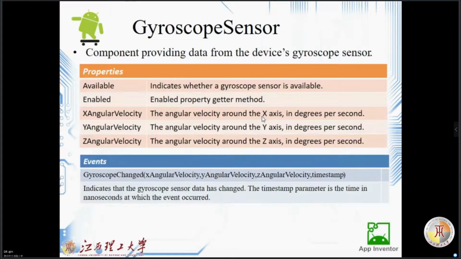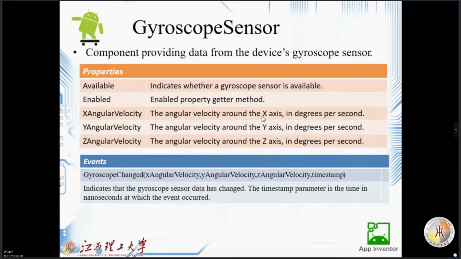Okay, one more nice sensor is the gyroscope, or gyro, which provides data from the device's gyroscope sensors. You have properties and events for that. Properties indicate whether the gyroscope is available or not: Enabled, and getter methods for angular velocity around x, around y, and around z.